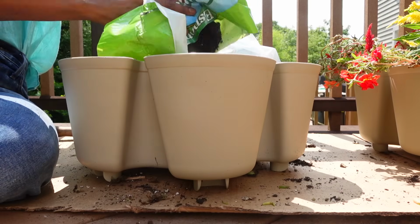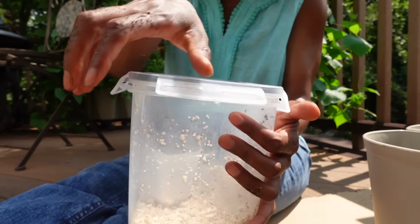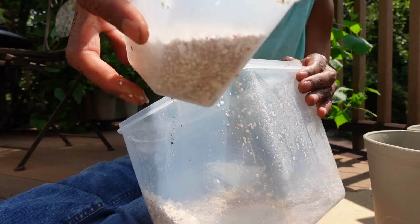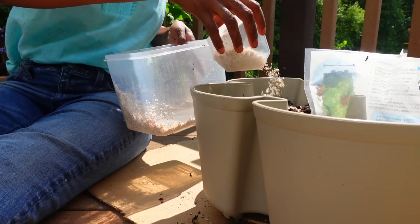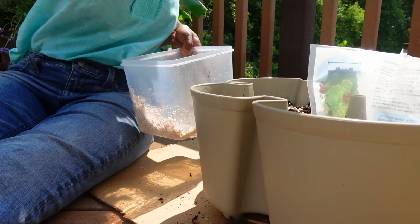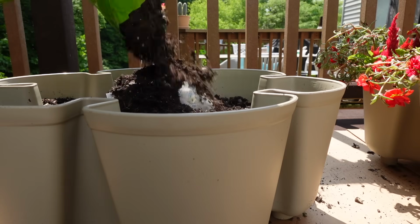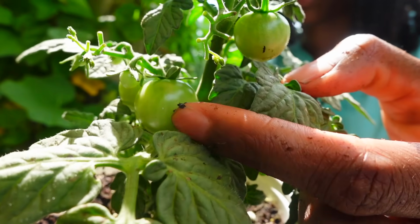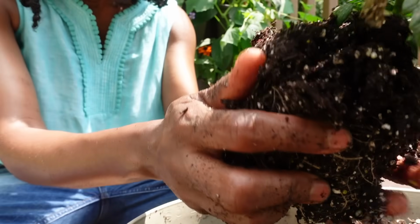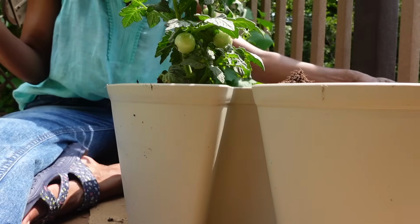For the second tier, I've decided I'm going to plant dwarf cherry tomato plants and basil, which are excellent companion plants. Tomatoes love calcium, which prevents blossom end rot, and I dehydrate and crush our eggshells to make my own shelf-stable calcium powder. I'm sprinkling that at the midway point of the potting mix, then taking some tomato plants I picked up from my farmer's market, removing some of the soil from around the roots, and replanting them in my planters. I've grown some of my own basil, so I'm again adding 2 plants per pocket.